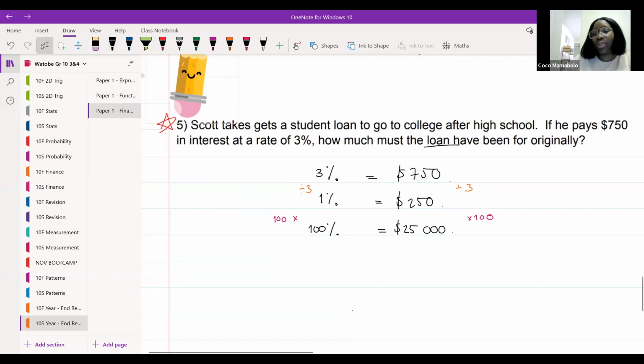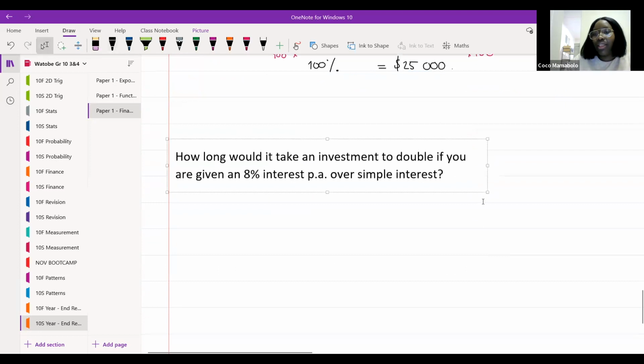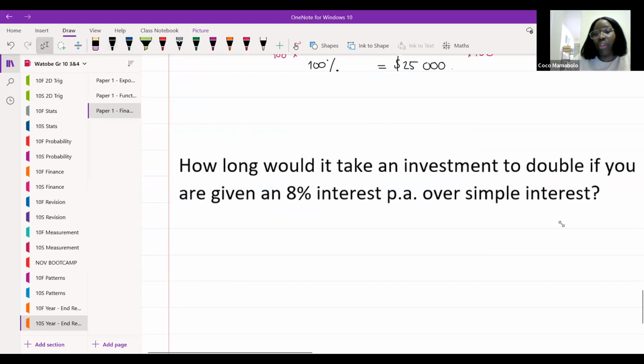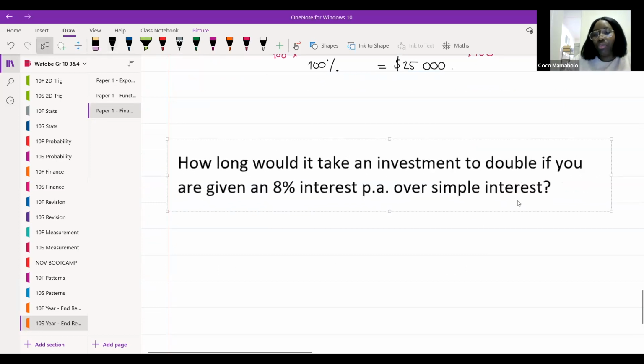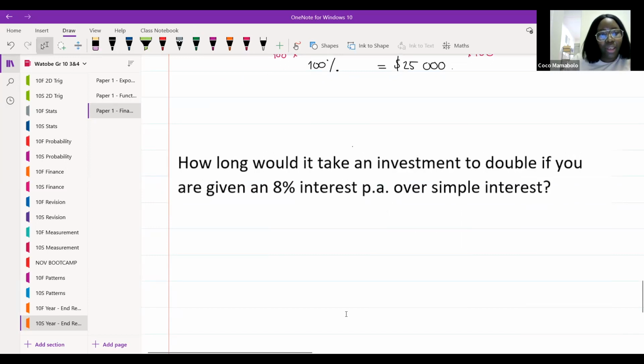Okay, and this one also requires a bit of thinking outside the box, but let's see if you guys can get this one. All right. Simple question. I've seen it in more than one paper. So let's ration this one out. Let's see if you guys can get this one. Ma'am, why is P bigger than A?